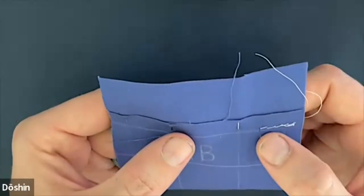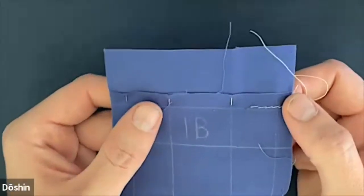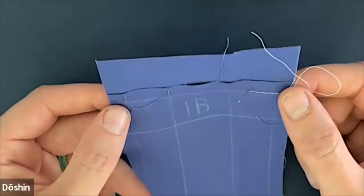This amount that you sew, you pin it so that on the B side, it's slightly below the chalk line, nearer the cut edge of the fabric. That's right. The written instructions said 4 millimeters, and you've been saying 1 to 2. So I've made it smaller than 4 millimeters. How much does it matter if my ones are 2 millimeters and my twos are 3 millimeters, or how crucial is it that they're exactly the same? What matters is consistency between each of them, but I would say within 2 millimeters. So if you have one where it's 1 to 2 and one where it's 2 to 3, I don't think that will show in the final garment.